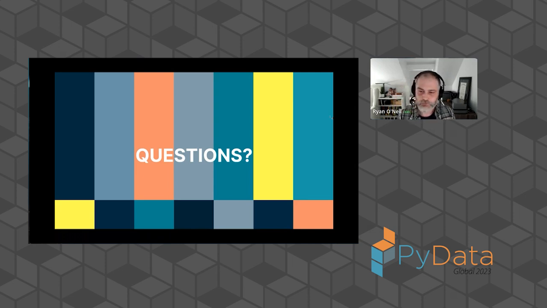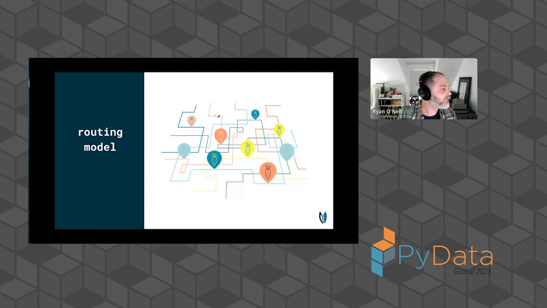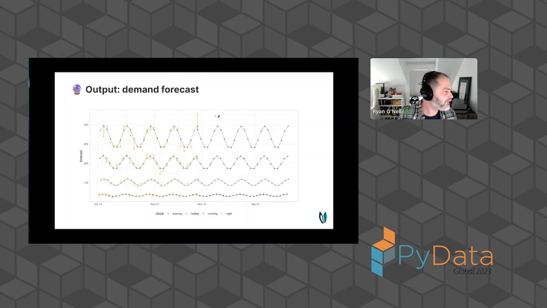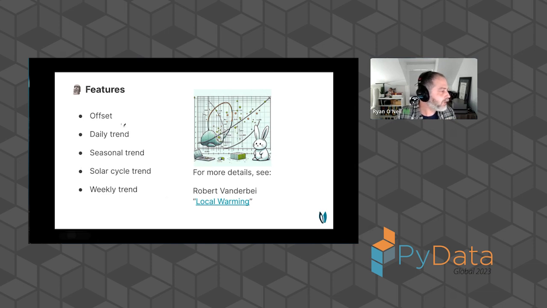The next comment is, can you explain the Fourier features? Are they monthly or weekly? I refer to the frequencies. I think this question goes a little bit over my head, but I think what it's asking is to explain the feature. Oh, yeah, okay, I understand, I think. So if I go backward a little bit, we had these features that were here. The offset is, given the data, just what is the starting point? So if you had a line that was just starting at 0 and it had a y value of 100, that would be 100.